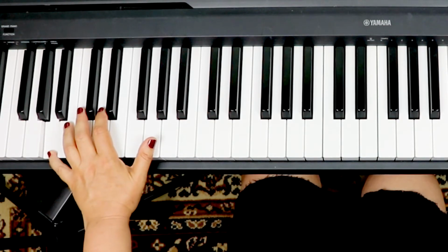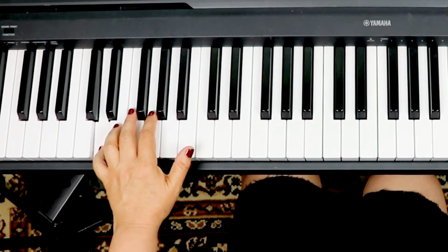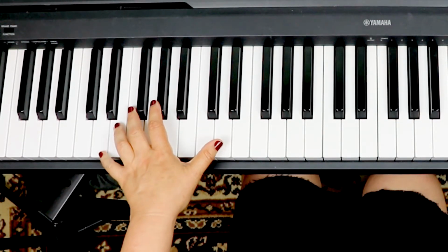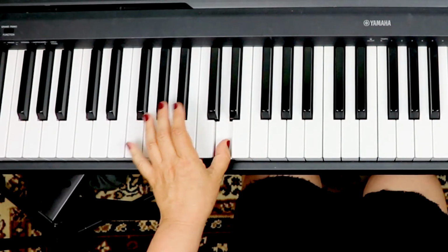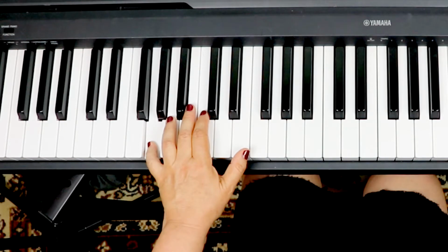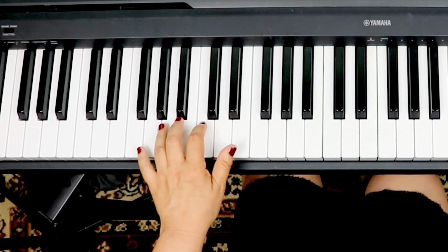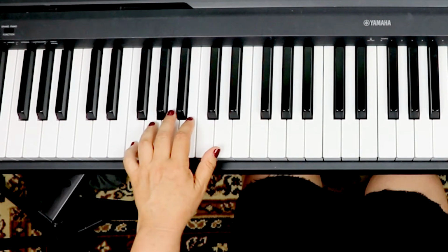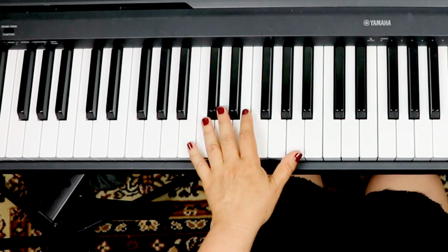Once you've played that A, the low A with your fifth finger, pick up your fifth finger and move it up to the D right above it. And then with your first finger, play the D an octave above that. Fifth finger on G, first on F, second on C, and then fifth finger back to F. So I'll do all that without talking, and you can hear it.